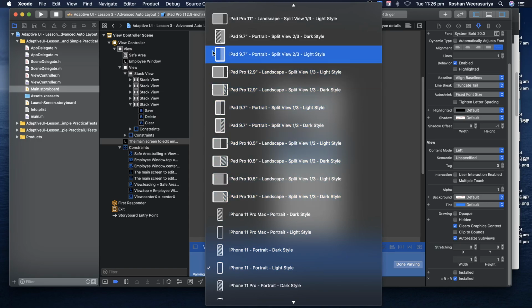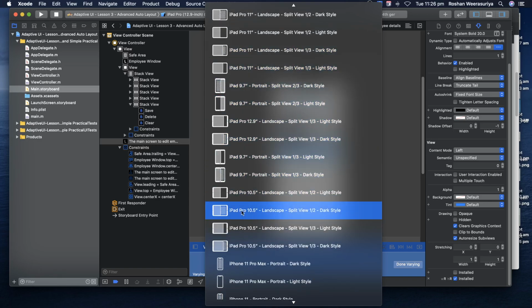See, now iPads also come in. So what is this with iPads? Because in the split view and slide over, now these are advanced views in iPads. When you get a split view or a slide over view, that comes under compact width, because you don't have the full screen, it's split into two, right?